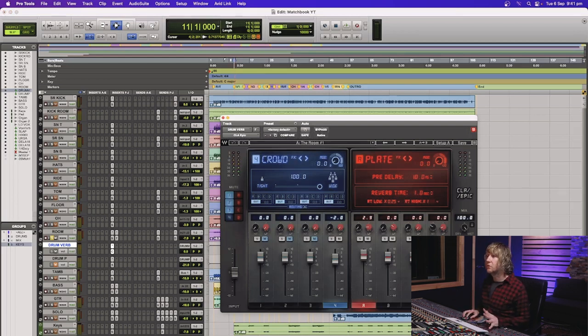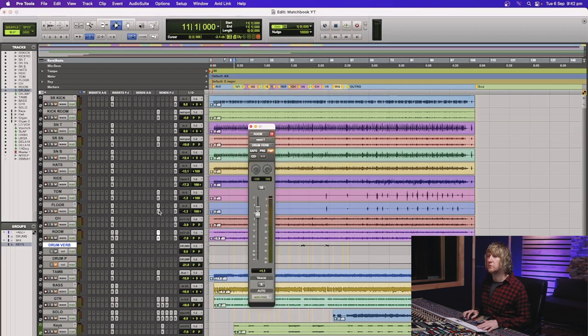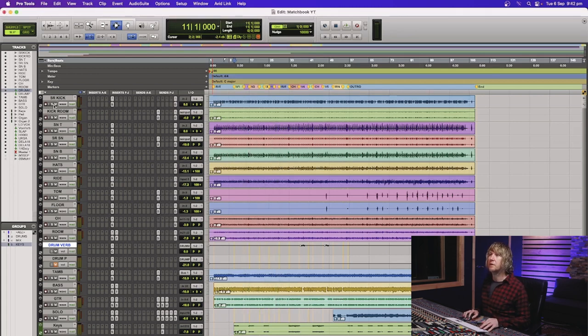So I've got all four reverbs going, and I've also got this one, the crowd, going as well, which is the Ursa Major space station, which gives it a bit of a slap, just quite a roomy sound as well added in there. I've got the rooms going to the reverb, the toms going to the reverb, the snare sample, and the kick room sample. So let me go up to the top now.